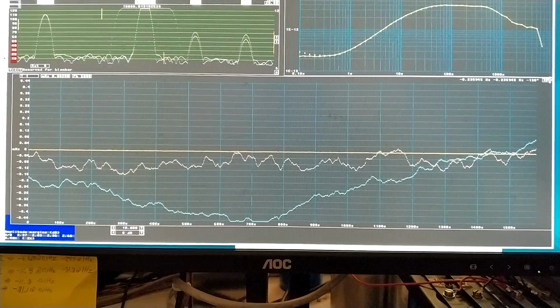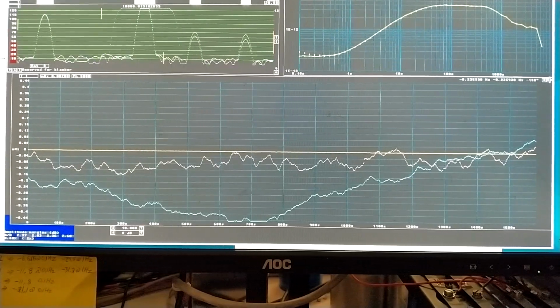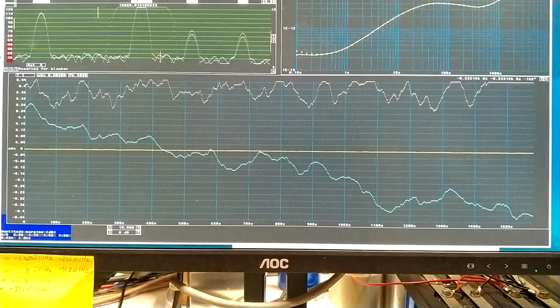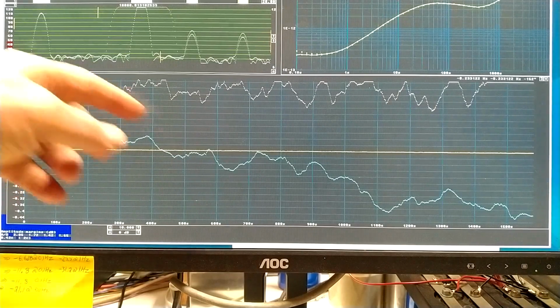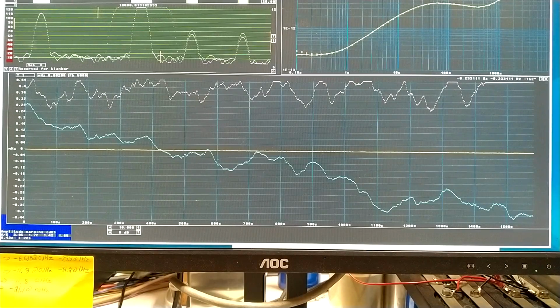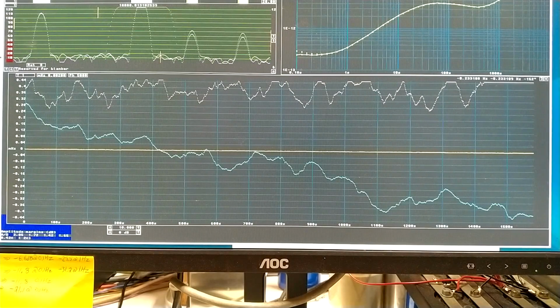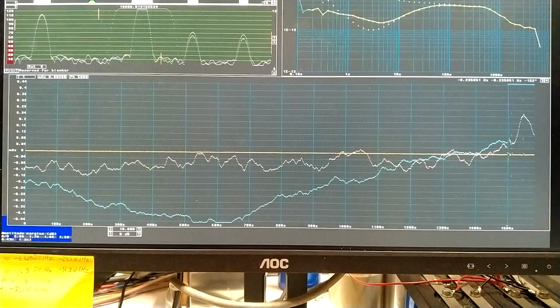It's the blue trace here. I will go back to full signal level to compare again. This is full power again. And here I think this blue trace, the phase difference from input to output on the amplifier, looks more noisy than it did here with a lower power level.